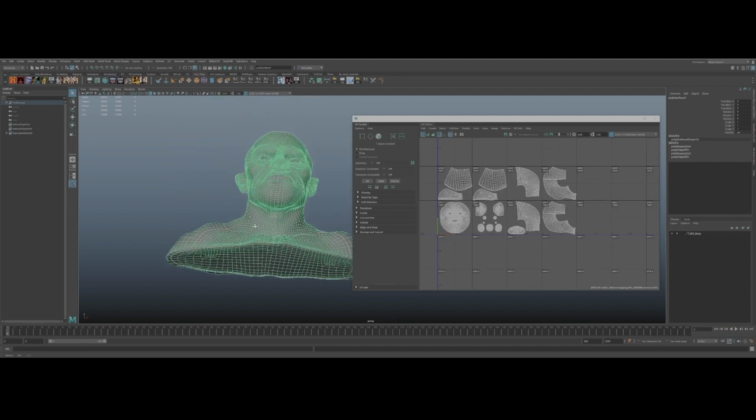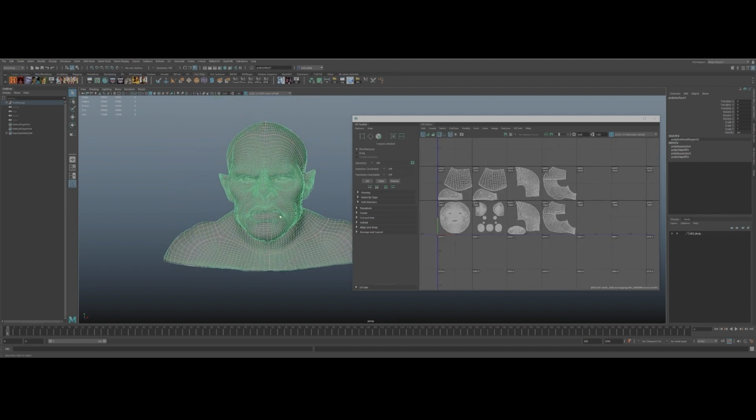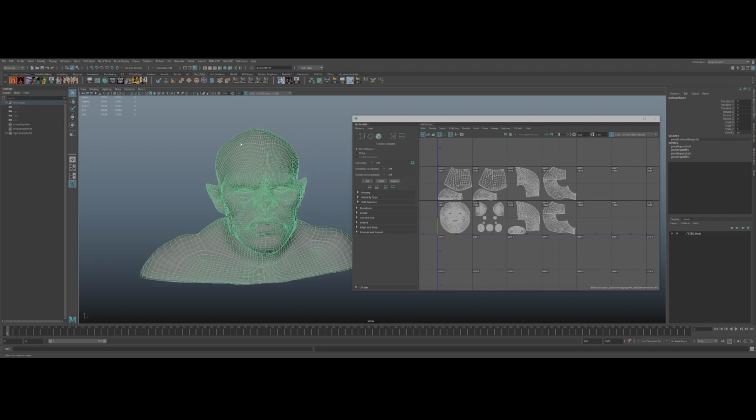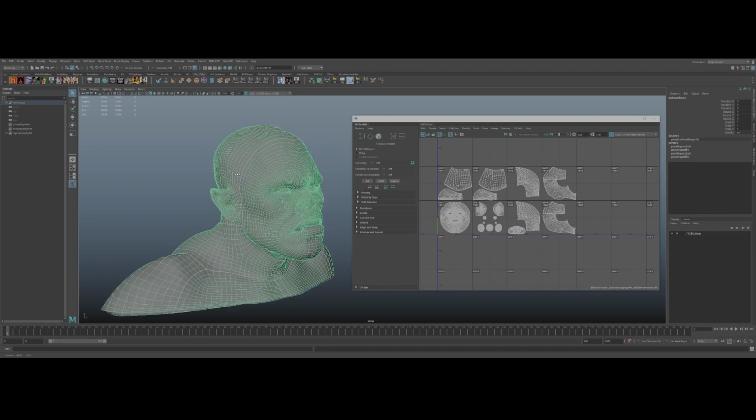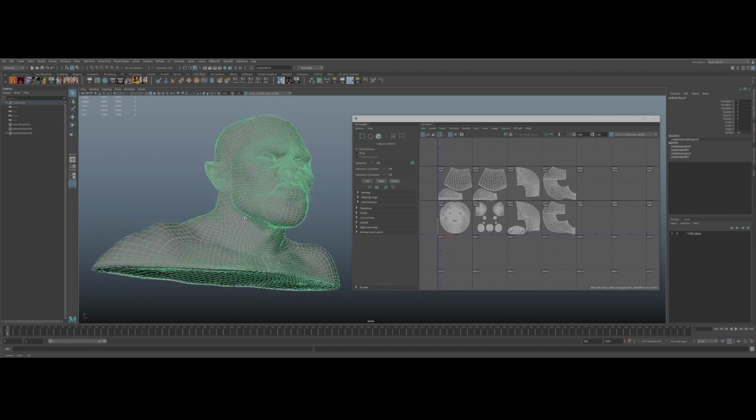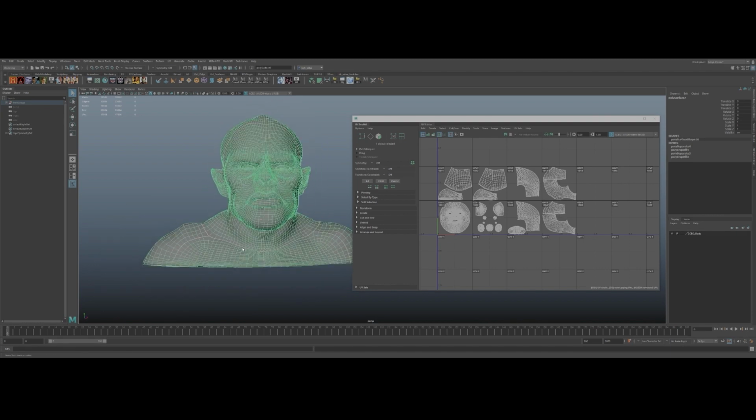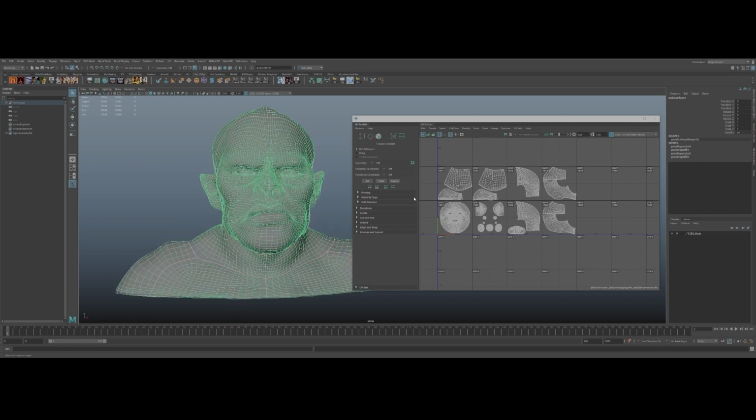With that being said, the tools that I tend to use for unfolding are pretty straightforward. I start with a planar map. I use the 3D cut and sew tool to isolate these areas that I just went over, and then I unfold them and optimize them. I also make sure that all of my shells, for anything that's symmetrical, I try to snap right in the middle. So I set up my grid in a specific way to be able to do that. And I also measure my UV shells to just see how much resolution I have on each shell.